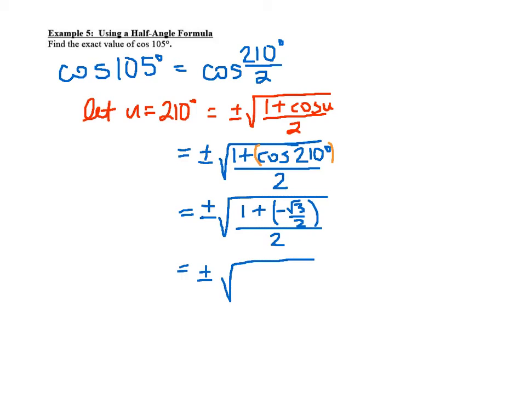So what we have to do is simplify from here. The square root of, this actually ends up being 2 over 2 minus radical 3 over 2, all over 2 over 1. If we multiply the top and the bottom by 1 over 2, then we get rid of part of our fraction underneath here. So we end up getting plus or minus the square root of 2 minus radical 3 all over 4.